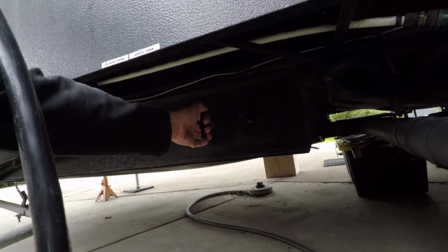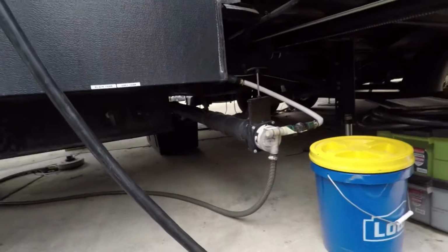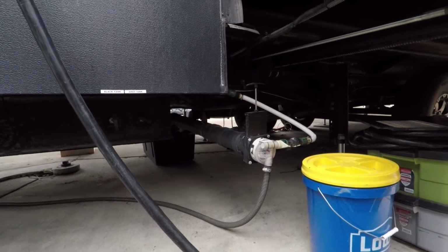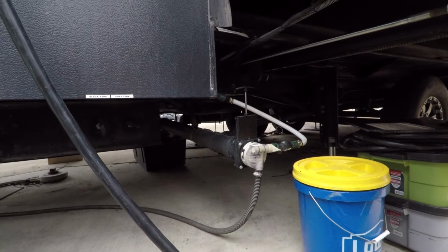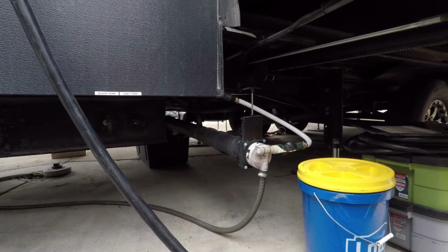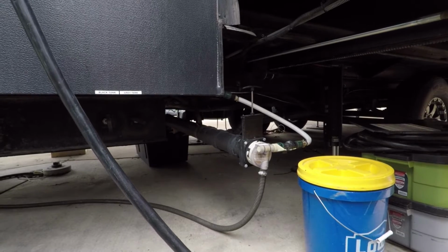Open up the black, and throw on the water. Can't see much, but I can hear it working. There we go. Getting flow. Nothing like watching somebody else's get flushed out. So that takes a few minutes.